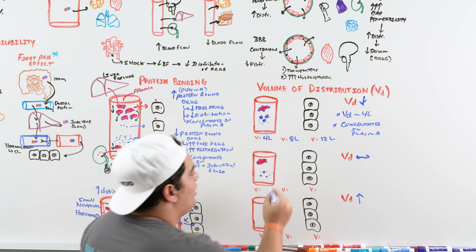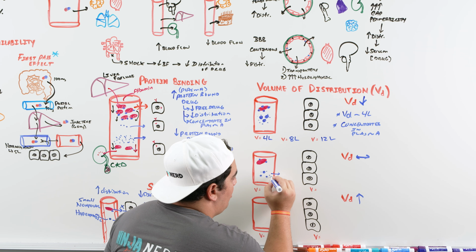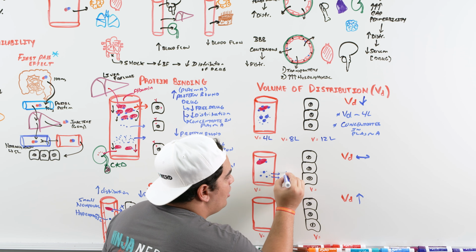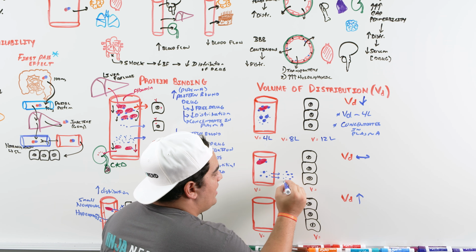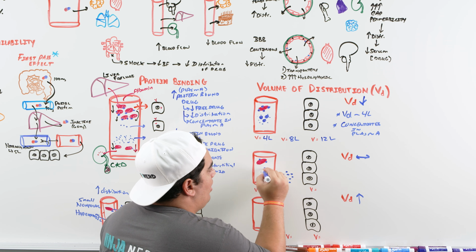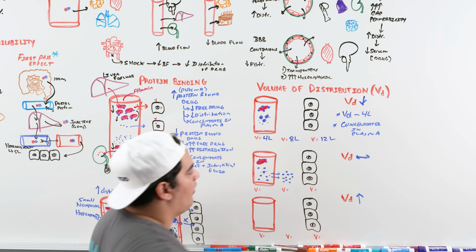Because of that, this drug will easily be able, to some degree, to move out of the blood vasculature and occupy some of the actual volume inside of our interstitial spaces. So maybe it can have a little bit of volume in the interstitial spaces, and it can also occupy some of the volume of our plasma.